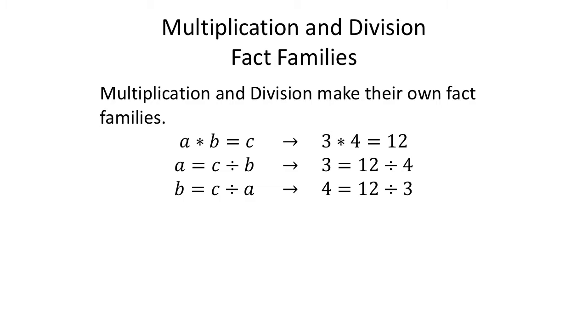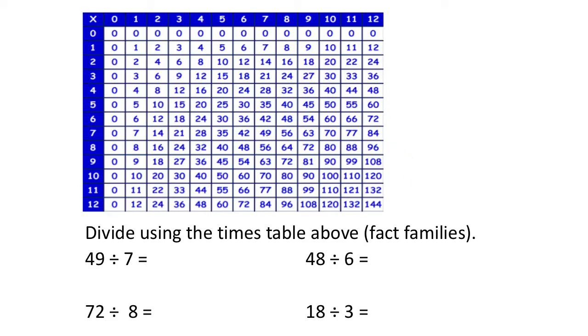So multiplication and division, we got these fact families, right? Remember that the product of a multiplication problem, the 2 parts that are being multiplied are factors. What you can do is take the product, which becomes the dividend, and then either one of the 2 factors becomes the divisor, and the other factor becomes the quotient. So again, we have the product divided by one of the factors equals the other factor, just like is shown in this example right here. Again, we're going to be looking at these with fact families. We're not looking at long division yet. We will, though.